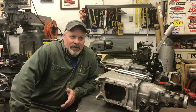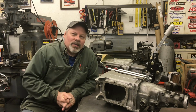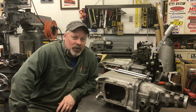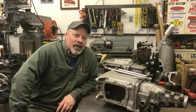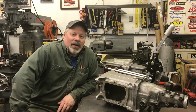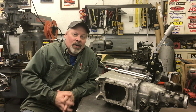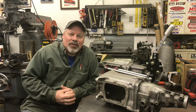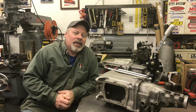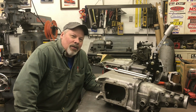For the subject today, it's mostly General Motors, but the other brands will play in. I'm not going to cover the cast iron 3-speed and the cast iron 4-speed passenger car transmissions because they're about as weak as they come. We used to use them for wheel chocks. Nowadays, they're worth money. The stock car people still use them. They're fine if you're just putting down the road. You got an old hot rod you're not going to abuse. Land speed, racing, stock cars. They've found a use over there. They're still relatively cheap and abundant. And in any application where you're not going to stress them, you'll be all right.